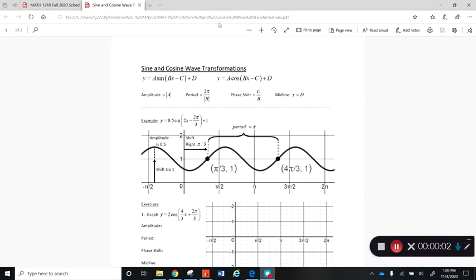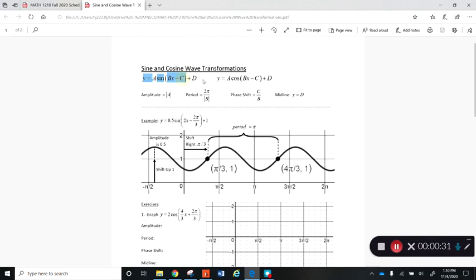All right, carrying on with section 8.1, we're studying the graphs of sine and cosine functions, and in particular, we're now going to talk about doing transformations of those graphs in order to describe waves. And you can have a wave of any amplitude, any period, with any midline or phase shift. So the question is, how can we achieve different values for these parameters by doing transformations of a sine or cosine function? So we're gonna do all the transformations.